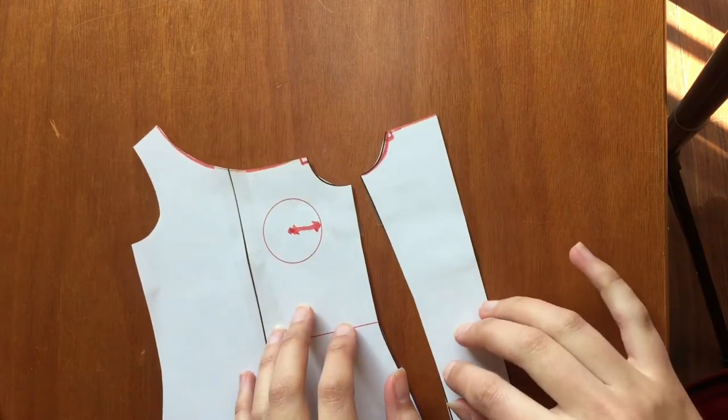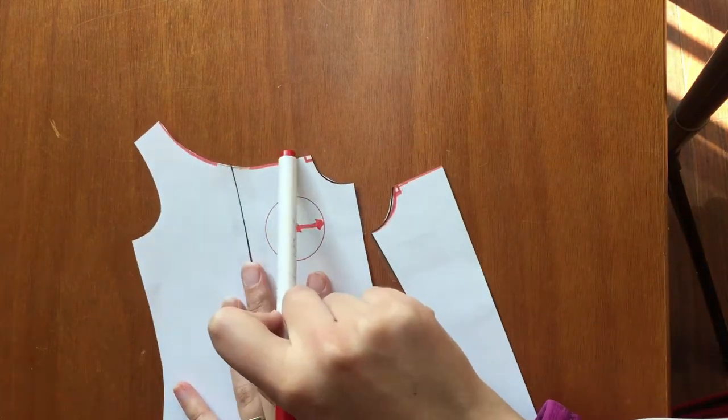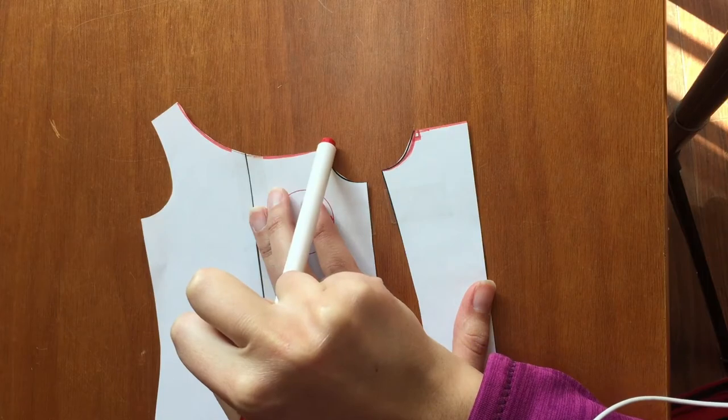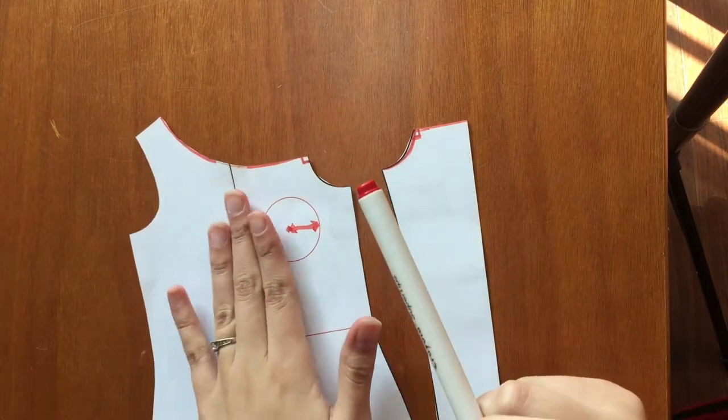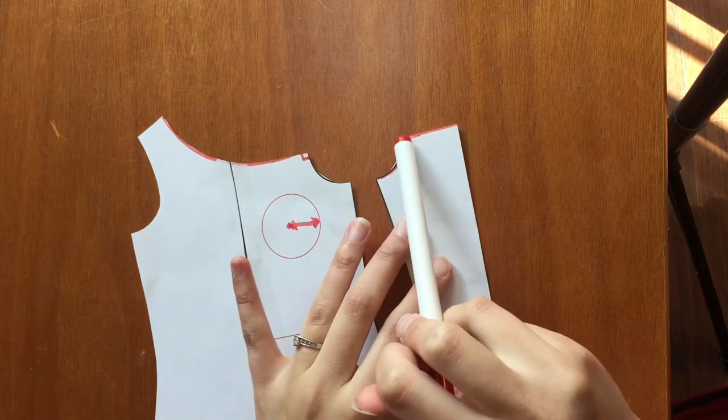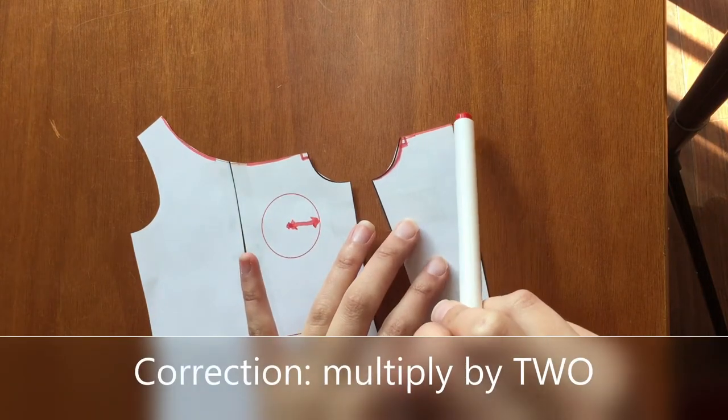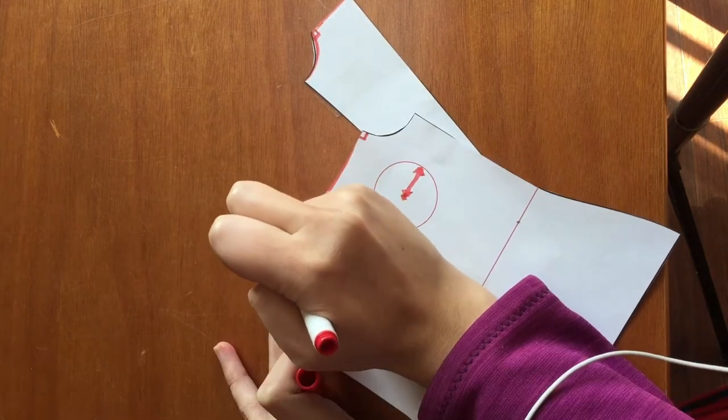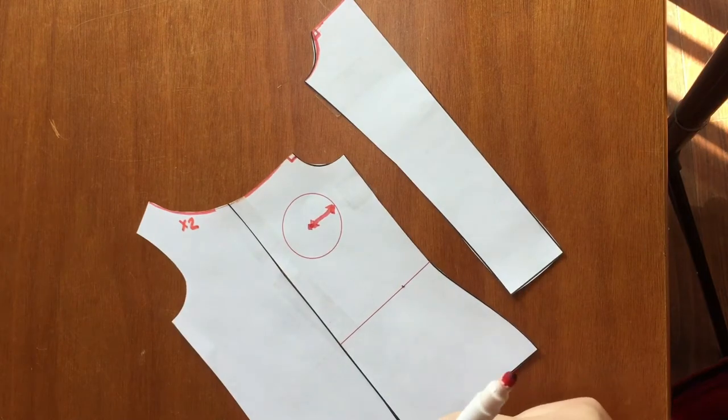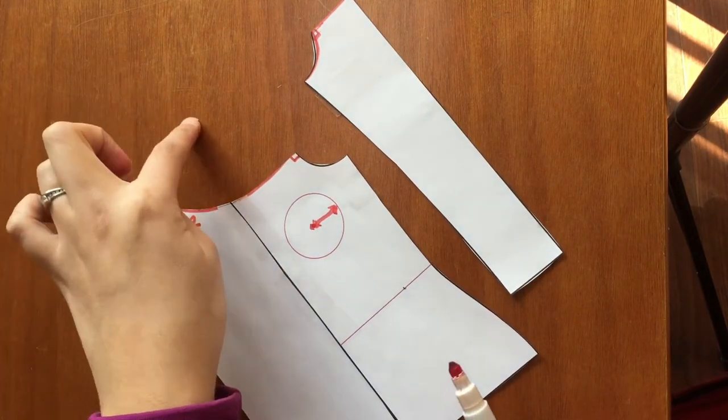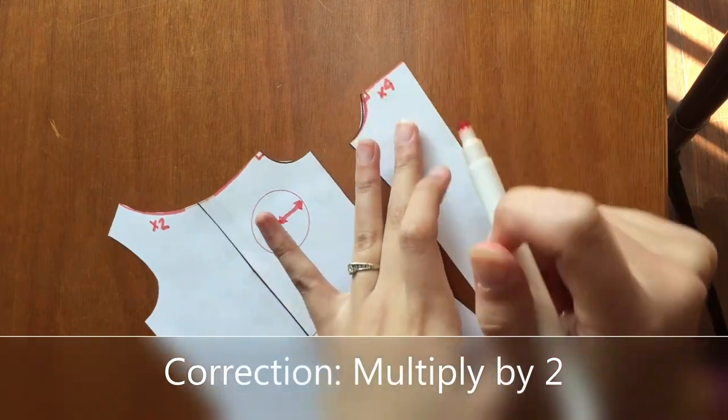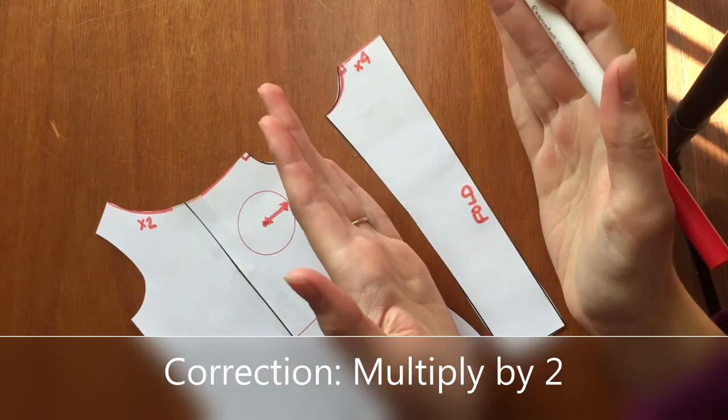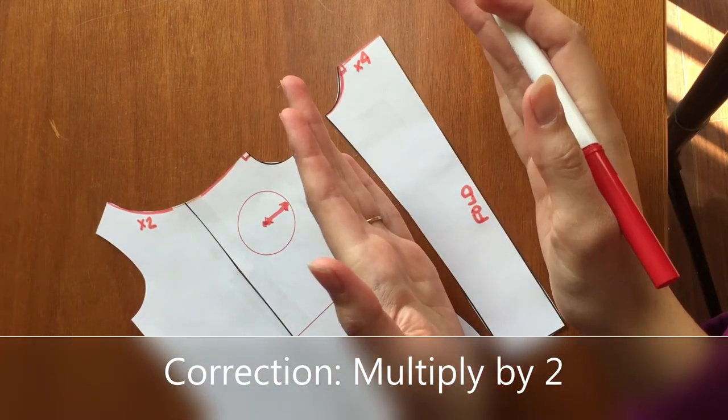Now, to sew this up for the neck band, what you would want to do is measure from here all the way to here. And because it's the same for me, the front and the back, multiply that by two and measure across here and multiply that by four because it's on the fold. So this one by two, if you had separate front and back, you would measure separately, one of the front neckline, one of the back line. And this is times four. And again, it's only because this here is on the fold. If you had a full pattern piece, a full sleeve piece, you would just multiply that by two.